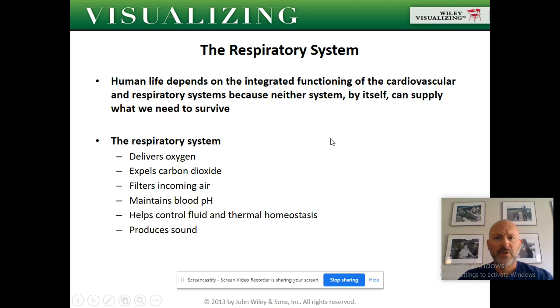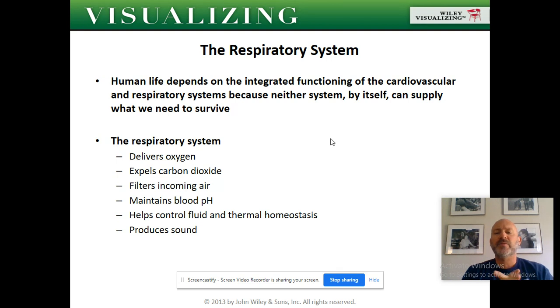Okay. So the respiratory system, remember, this is a close cousin of the cardiovascular system because it's closely connected to the heart and the blood, right? We have one whole side of the heart, the right side, that is designed to send blood to the lungs, and the reason it does that is so the blood becomes oxygenated. Then the blood leaves the lungs, comes back to the heart, and the left side of the heart feeds that oxygenated blood to the tissues. So the main job of the respiratory system is to deliver oxygen. It's also to remove carbon dioxide.